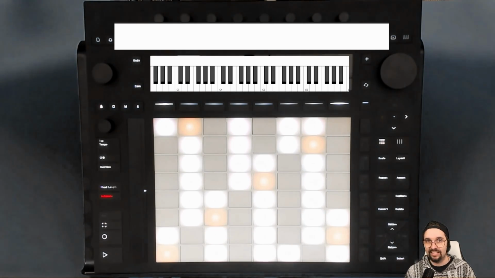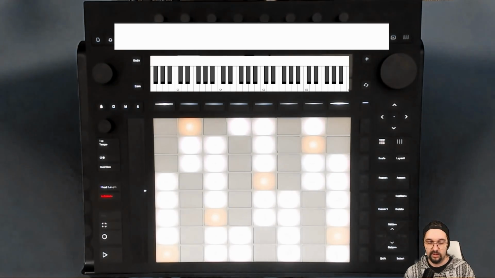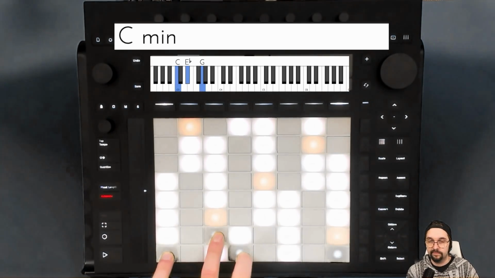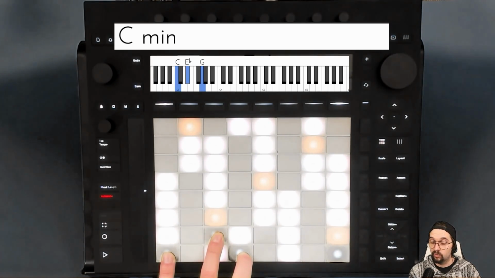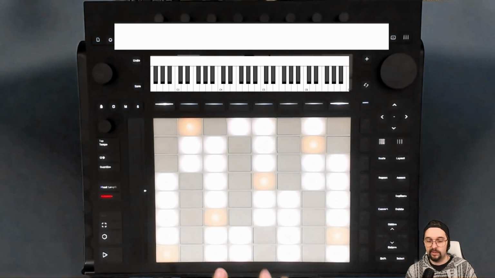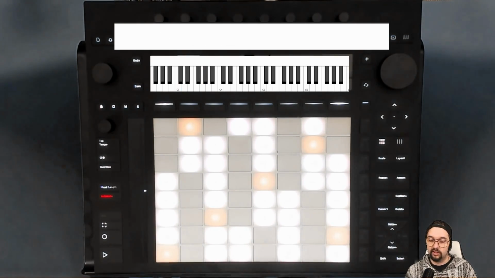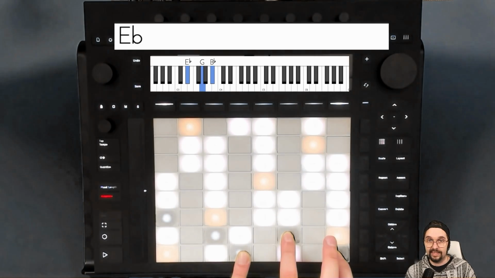Now let's go ahead into the minor scale, in a minor key, and examine the order of those triads. If we do that formula once again, starting on C, play 1, skip 1, play 1, skip 1, play 1, we get a minor triad for our 1 chord. Doing the same formula moving forward, we get a diminished 2. And here things get interesting. On our 3rd chord, we get an E flat major.